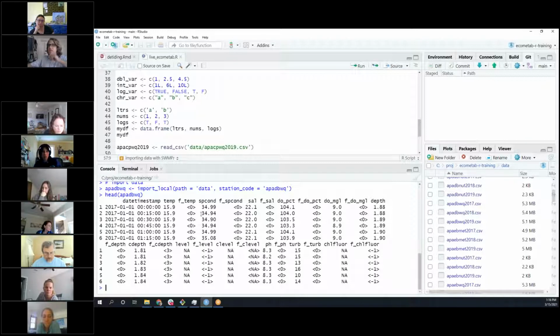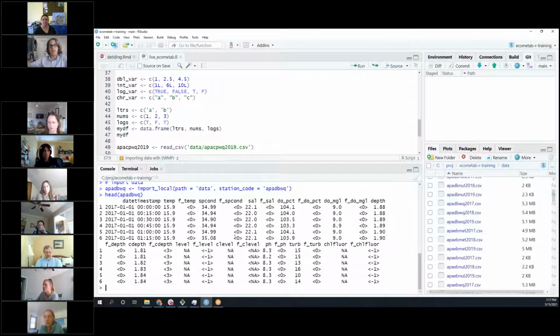And you'll need to note that for each one of these parameters, there's a second column that accompanies that column that is preceded by F underscore and then the name of the variable. So here's the temperature column and here's F underscore temp. And this column is going to be a list of QA/QC flags that define essentially how you should treat that observation. Do you trust it?